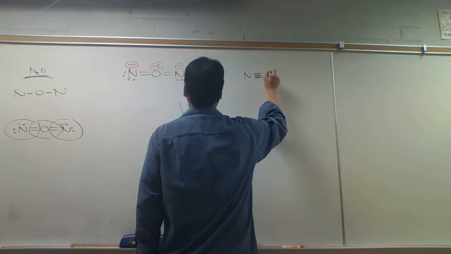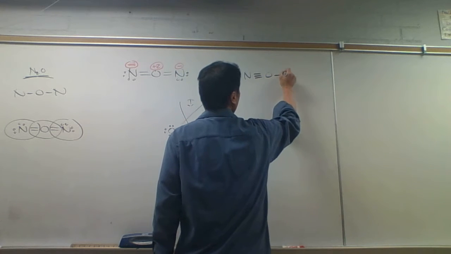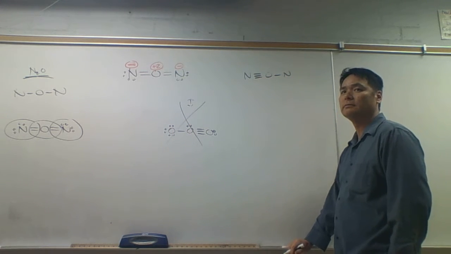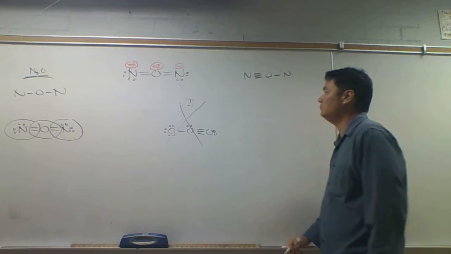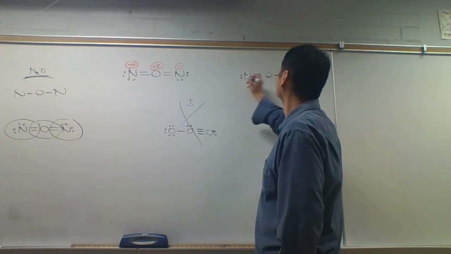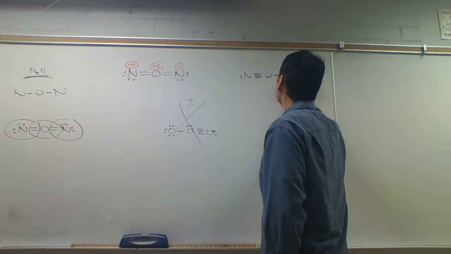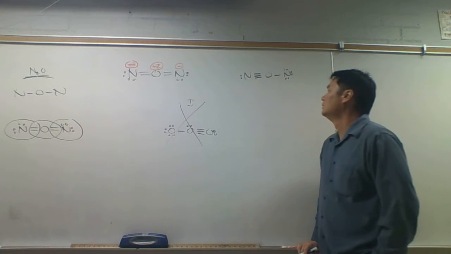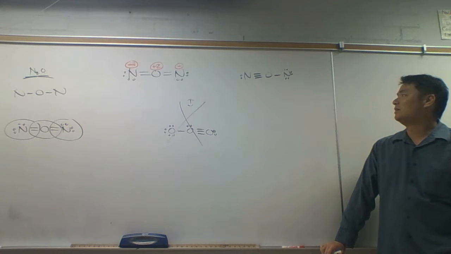Let's see. Maybe let's go with a triple bond here and a single. So if I do a triple and a single, I still maintain the octet, right? Wouldn't the hybrid be like a double bond plus a hybrid triple bond? Well, let's do the hybrid in a minute. And then that way you'll cancel out. How about this one?